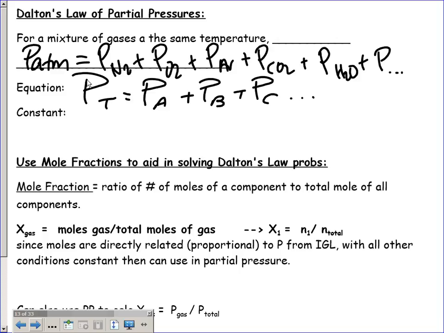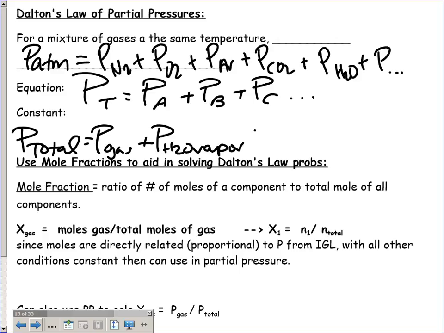Water displacement, right? So if I have water present, naturally water is always doing what at the surface? Just a teeny bit, just a little bit evaporating, right? So if I have a total pressure from a lab perspective, because we're collecting gas over water, it's usually a combination of two gases. What would they be? P gas, whatever gas we're creating. It might be oxygen, it might be CO2, it might be hydrogen, but that's always going to be also combined with P of water vapor. And this will be something you utilize in the lab a lot. Okay?